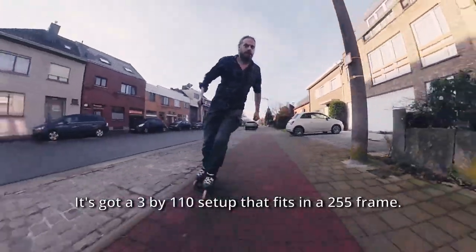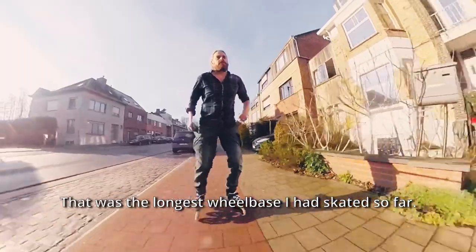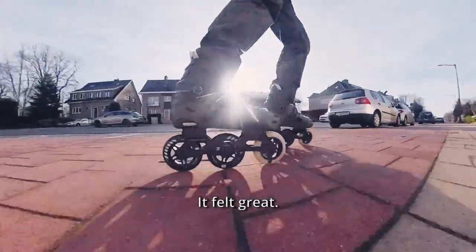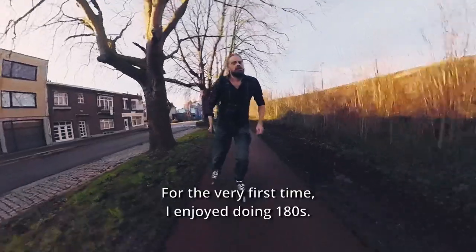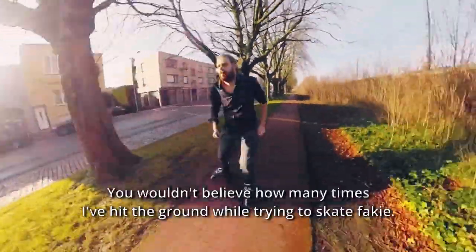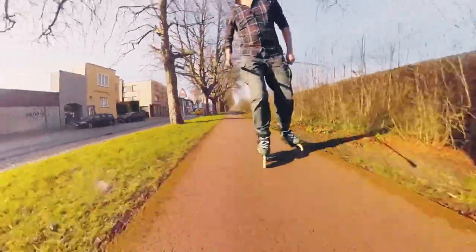It's got a 3x110 setup that fits in a 255 frame. That was the longest wheelbase I had skated so far. It felt great, a lot more stable than the 4x80 setups I was used to. For the very first time, I enjoyed doing 180s. You wouldn't believe how many times I've hit the ground while trying to skate fakie.